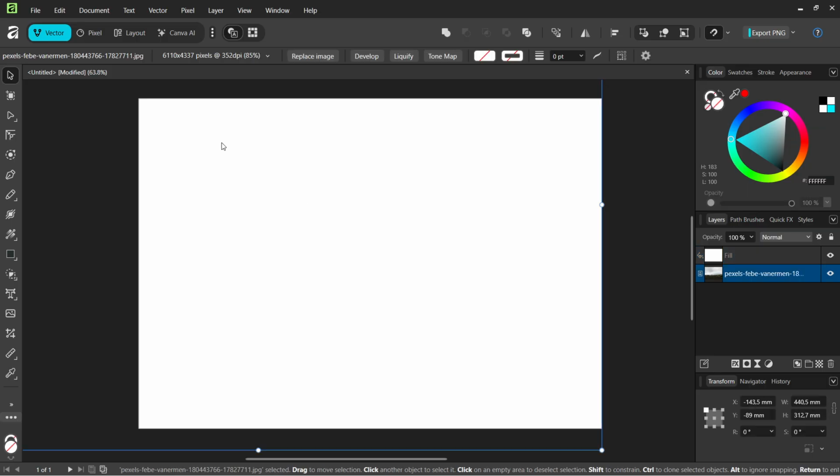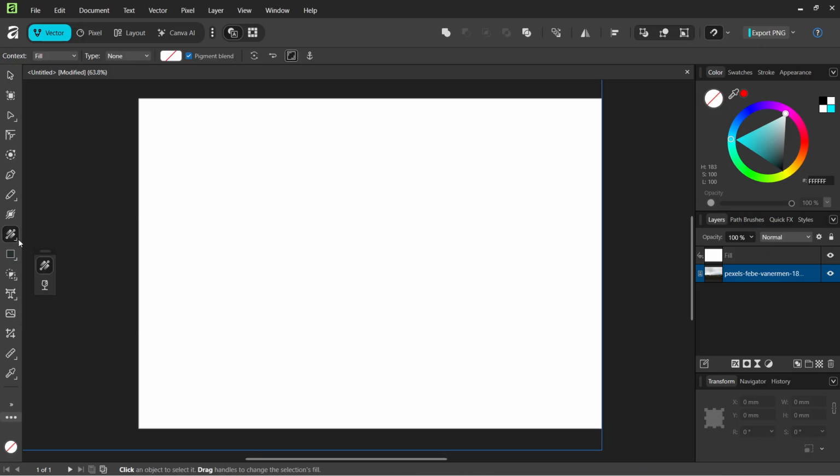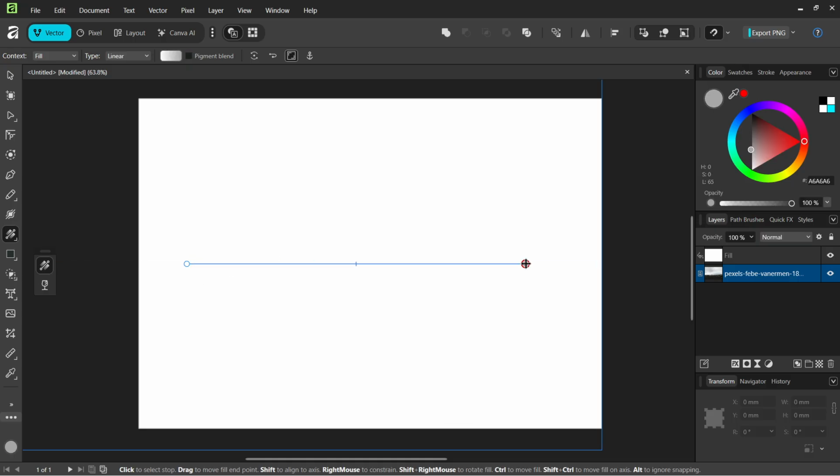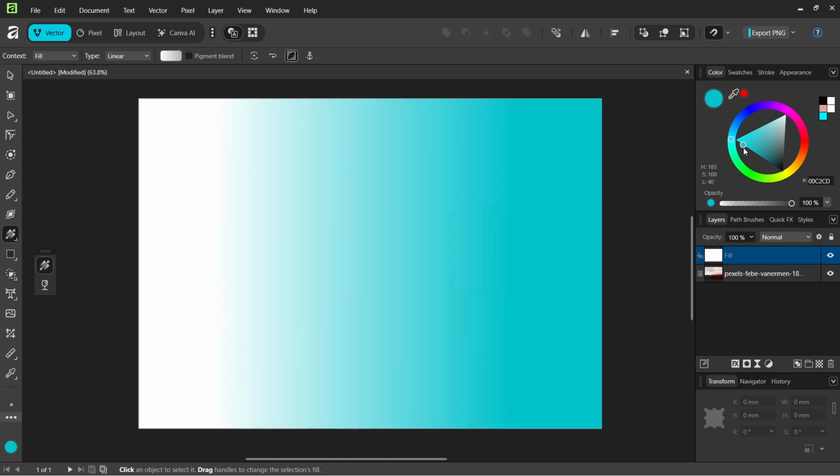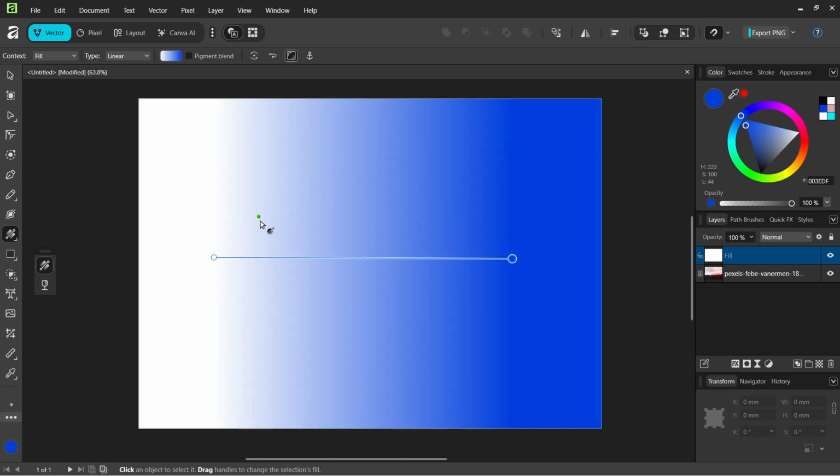The way you can do that is you want to go to Vector up top left, and click on here where you have the Fill tool. By doing this, you can drag out a gradient that you wish. You could go ahead and set a different color. For example, I have this layer selected over here. That's my mistake. Let me select this one and do it again. There we go. As you can see, I can now create these gradients.